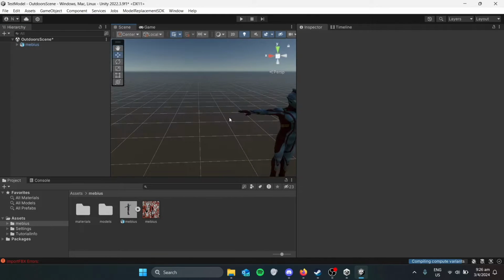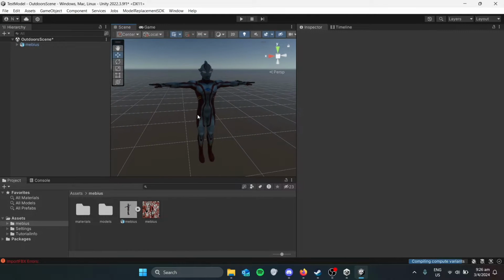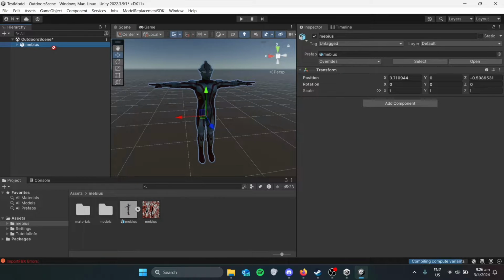As you can see, it's already textured, but if it's not already textured, if you have the PNG, you can just go ahead and select it and drag your PNG over to it. Since mine is already textured, I don't need to do it. But if yours is just kind of a gray thing, then you might have to drag your PNGs over to your model.